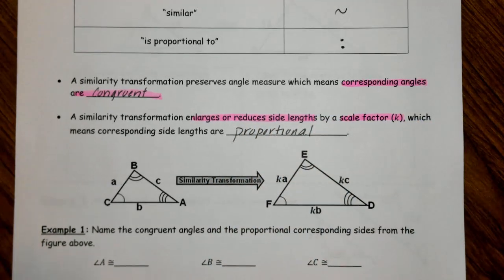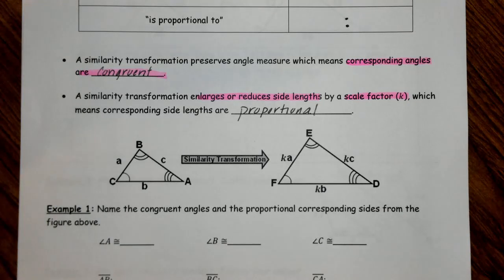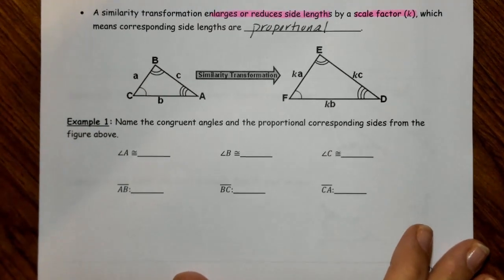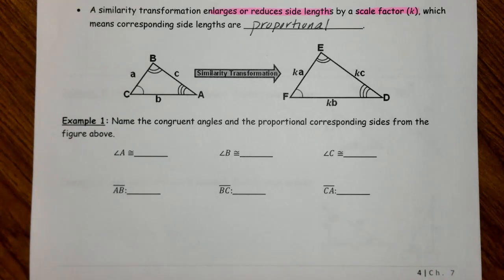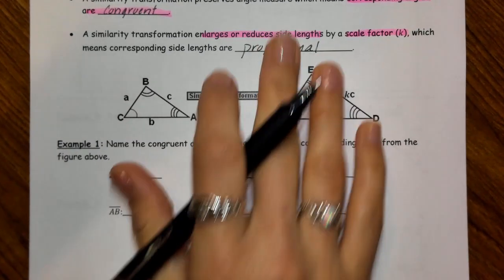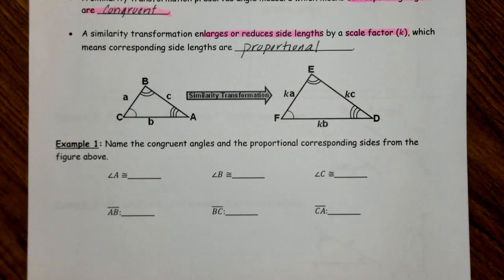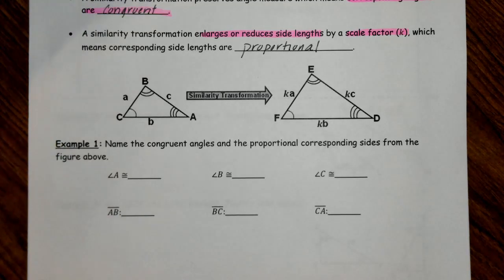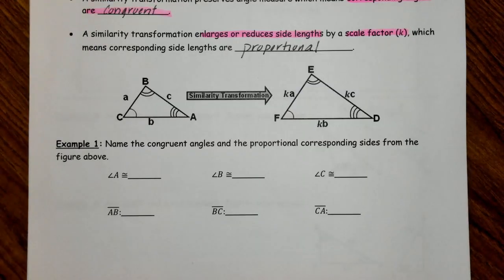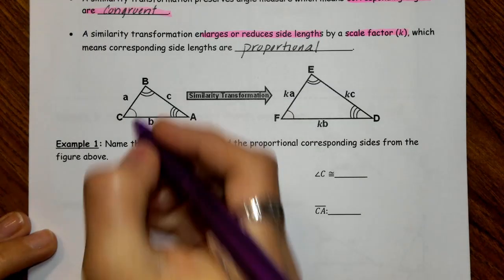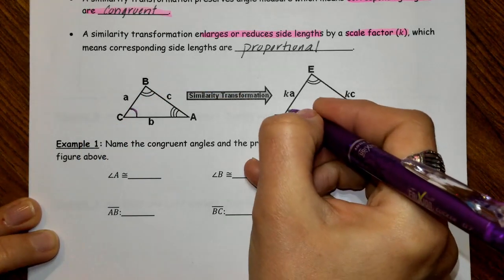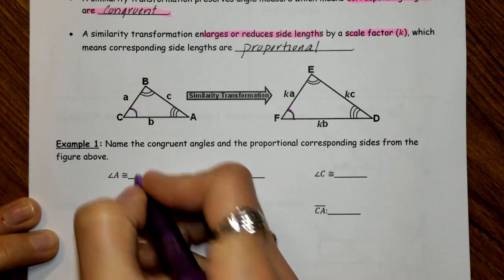So this is introducing facts about similar figures, and now we'll talk about the corresponding parts. We're going to go ahead and name these corresponding parts. We're going to name the congruent angles, because as we see up here, angles are going to be congruent. That's why we have congruent markings. Your side lengths are going to be proportional, and that's why we have this colon, saying that segment AB is proportional to what? The angles are easy because you just look for a common number of congruency marks. So angle C is going to be congruent to angle F.